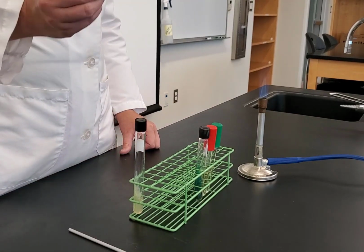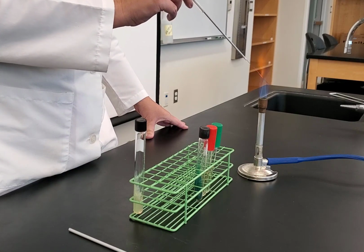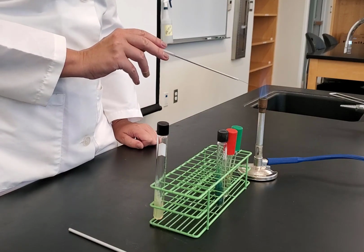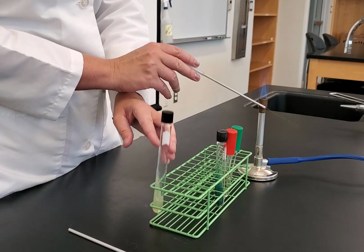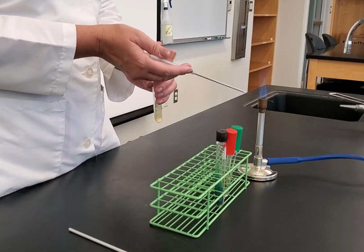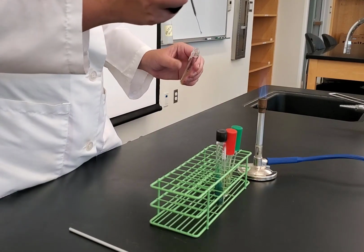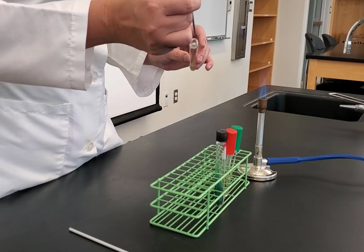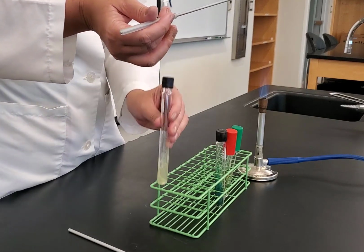So I'm going to start with my loop, and I'm going to flame sterilize. And I'm going to let it cool. Again, I have my E. coli here. So palm side up, pinky ring finger, flame it, and I'm going to go in, and I'm just going to pick up some of the bacteria. Come out, flame sterilize, set that down for a minute.